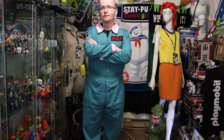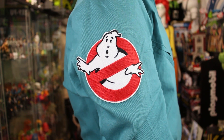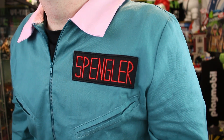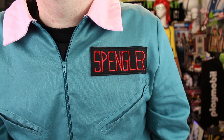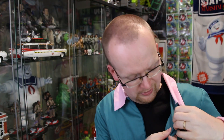Now on the suit, there are two patches. On the right arm we've got the iconic No Ghostbusters patch, which looks really crisp and clean. And on the left breast we have got the Egon Spengler name patch, which is kind of interesting that they included it — because in the animated series, none of the Ghostbusters actually have name tags. It's a quick fix though: it's actually just attached by stitching, no glue or anything else. So just rip out the stitch work and your suit is more accurate to what you saw in the animated show.